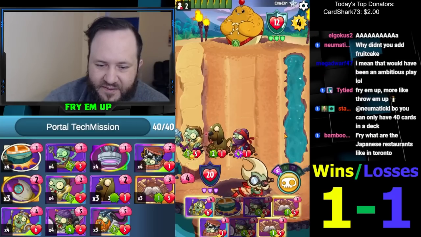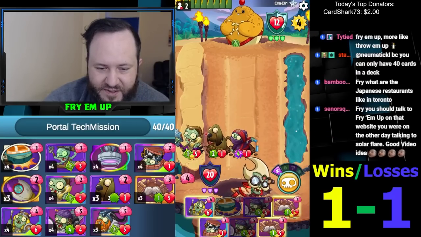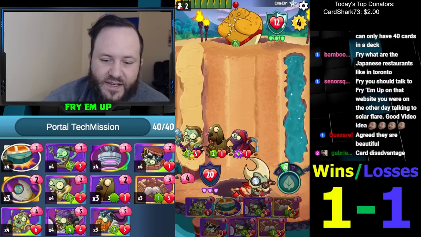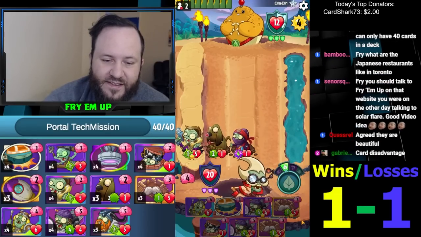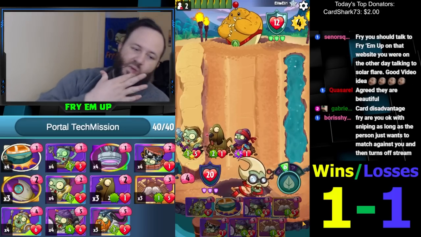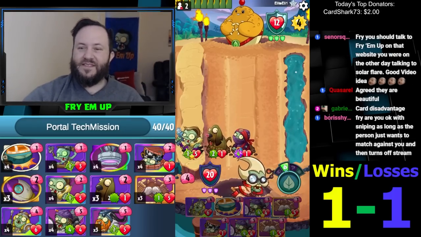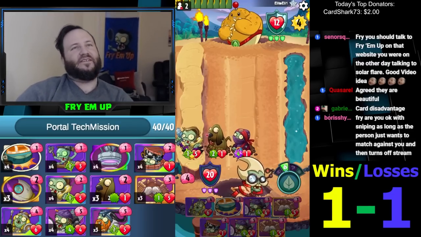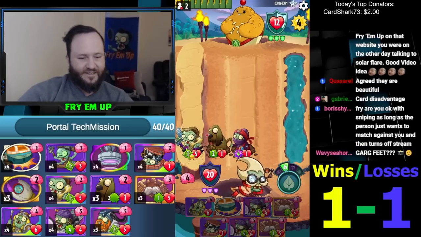Add Fruitcake instead of what? I don't know. Yeah, I should probably add Fruitcake. It's probably a good idea. Guys, we can go Mustache Monument into Portal Technician. That'll be cool. I wonder if there's a deck with Mustache Monument Mini Ninja, since they only cost 4 and you can do 4 damage to face. Is that good? Not really.